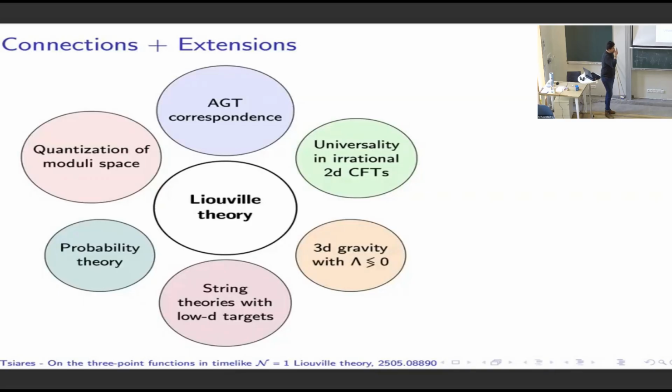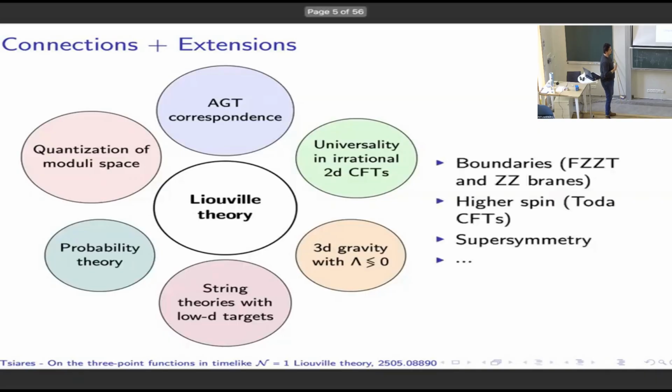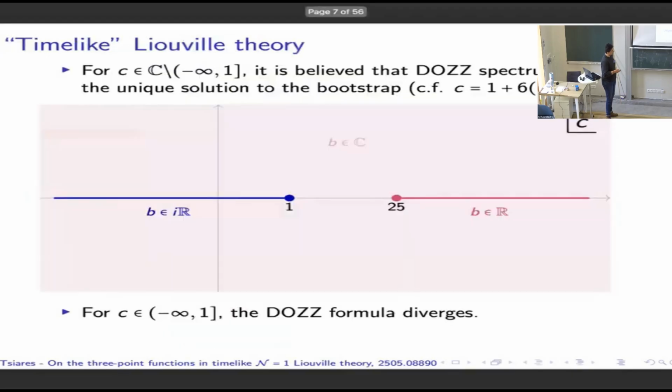So all I gave you is a spectrum of scalars of conformal dimensions and some OPE coefficients. And the claim is that this is the unique scalar solution to the bootstrap equations for this b real part, or c greater than 25. And we can go into the arguments of this, but there's a very nice analytic argument, of course, by Jörg Teschner, and there are very good numerical analyses justifying the statement by these authors, and of course, many others.